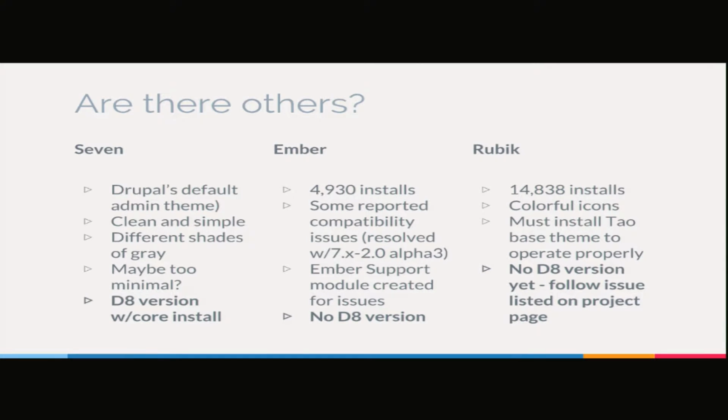There are obviously other admin themes. The most well-known is Seven, which is built in with Drupal. So that's Drupal's default admin theme. It's also clean and simple, but I always like to say that it's different shades of gray. I think everybody knows that. I would say it's a little bit too minimal. When I've worked with it in the past with clients, I find it difficult to tell them where things are with just the different levels of gray, because there's not much differentiation between the different levels. And there is a D8 version, obviously, with core installed because it is the default admin theme.